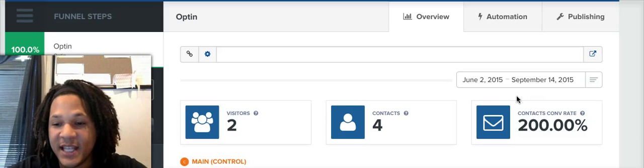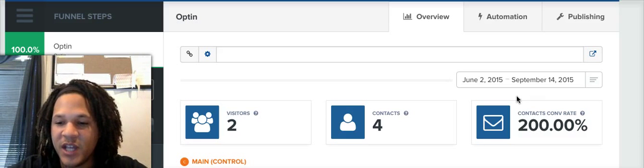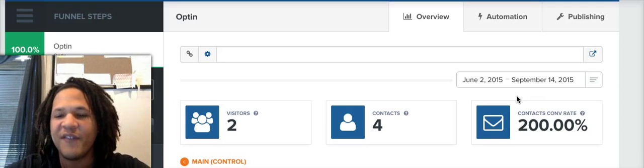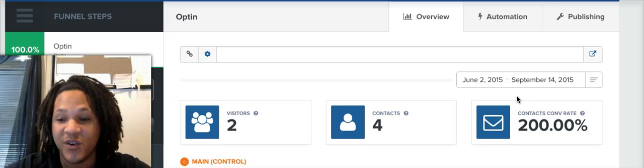But if I take that same landing page and show it to a different type of audience, an audience who's not used to putting their information in, I'm going to get a lower percentage. People will show you this solo ad traffic, and they'll be like, well, look at my opt-in ratio, it's crazy, right?